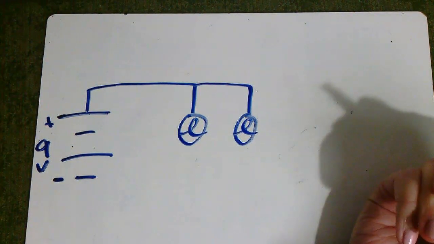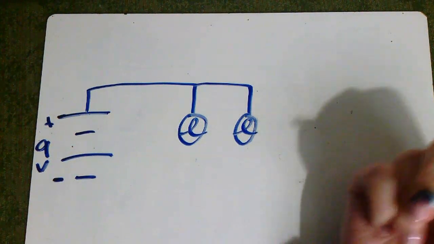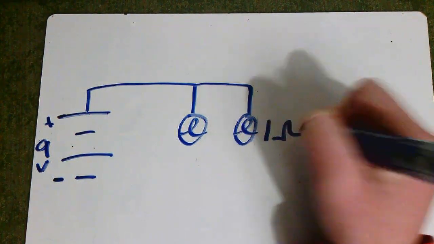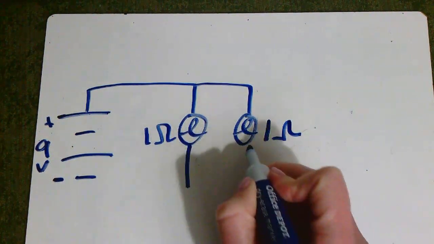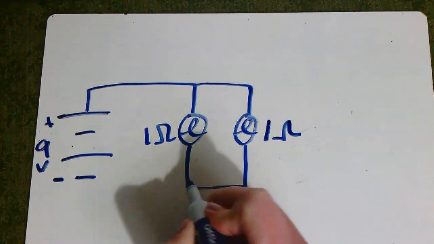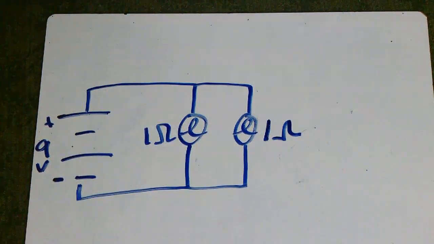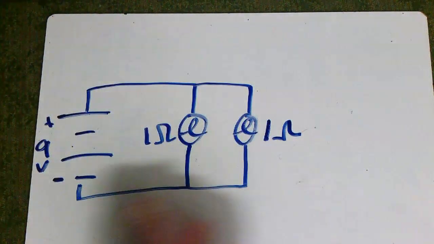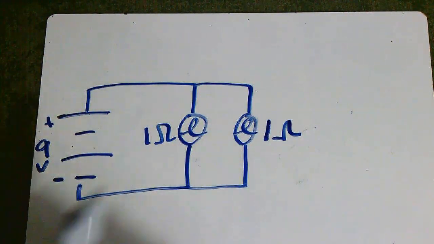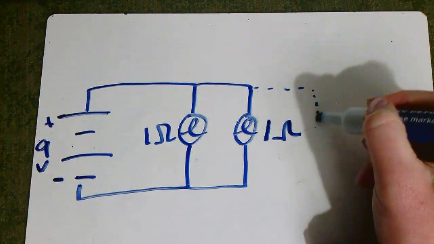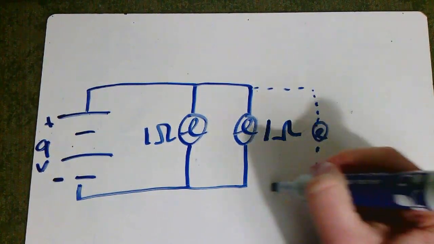And we put in whatever their resistance is. I don't know off the top of my head. We'll call it 1 ohm for each. Okay. And so then here is them coming back together right here and then going back to the battery. So that's how we draw a parallel circuit. Instead of just one square, we have kind of like a second arm. And you can imagine if there was a third light bulb, then we would draw it in right there, right?